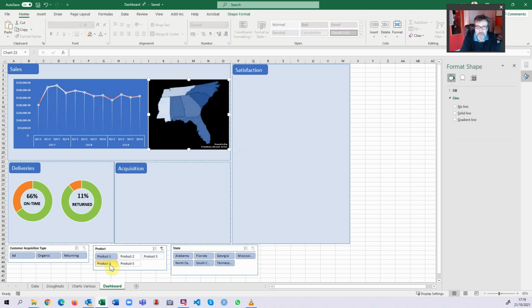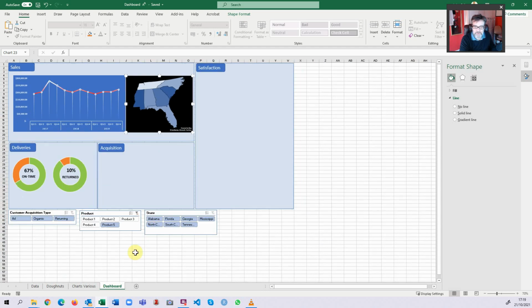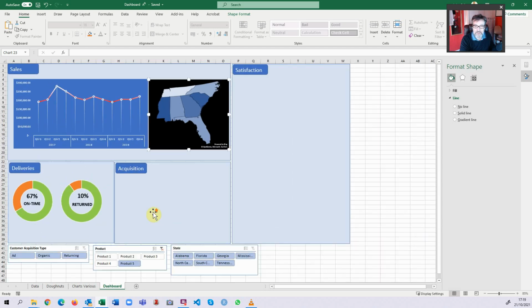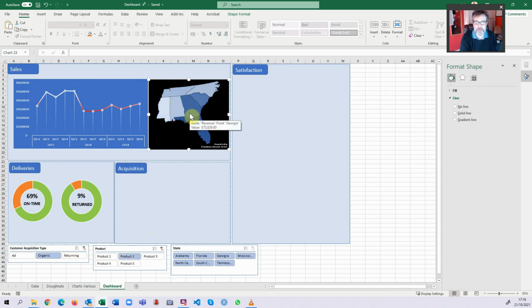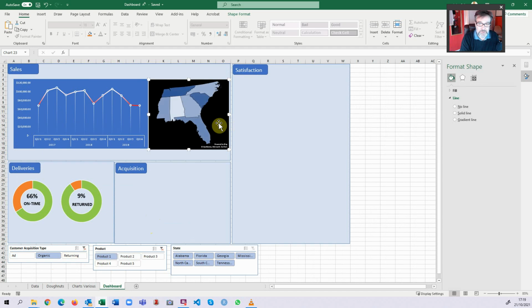Again, you can see it changes as I play. I can't zoom in too much, but you can see as you play with the different buttons, it changes, and it's all nice. So you can immediately see who's getting the most sales for which product and which customer acquisition type.